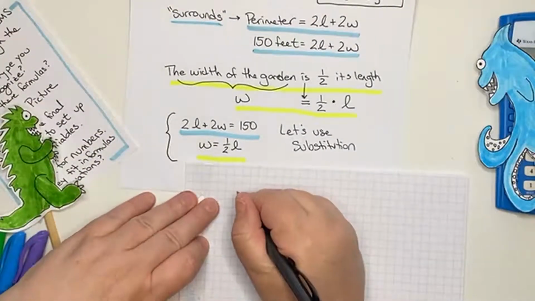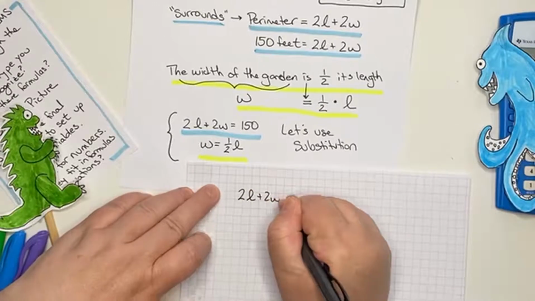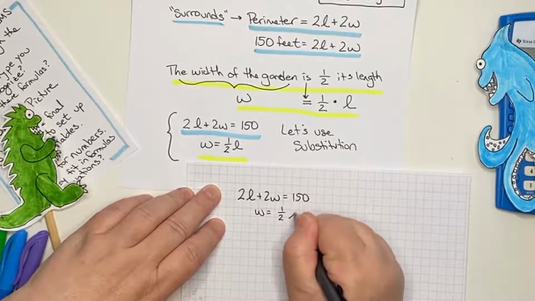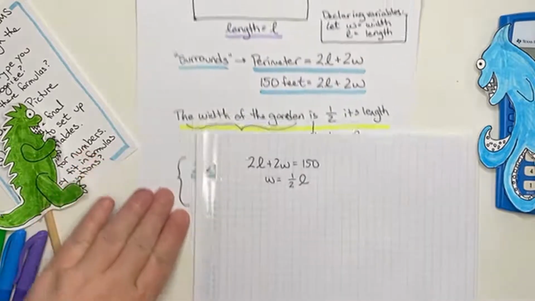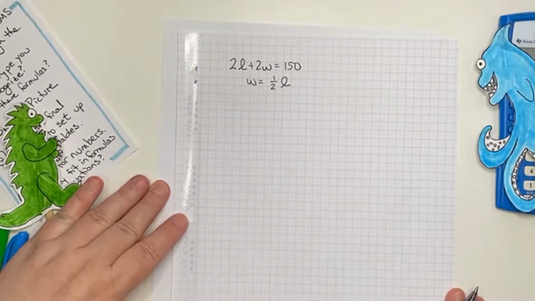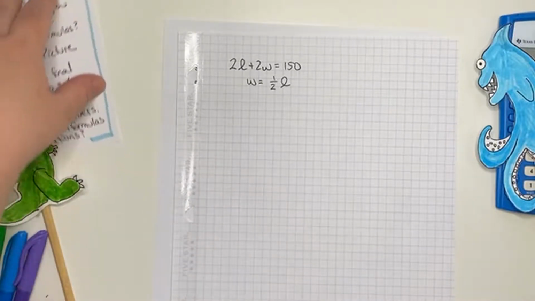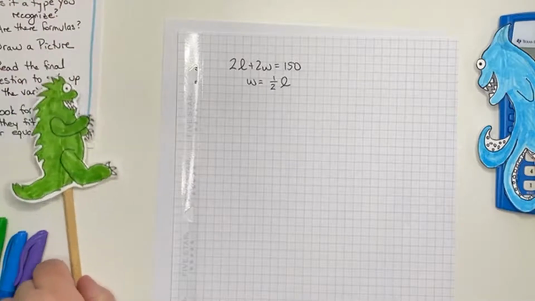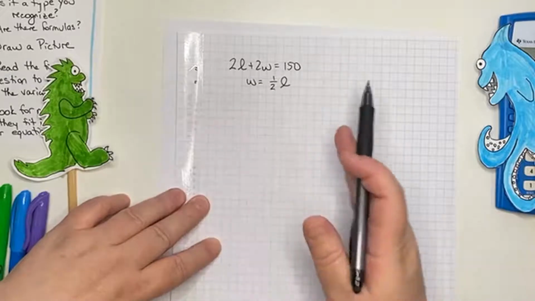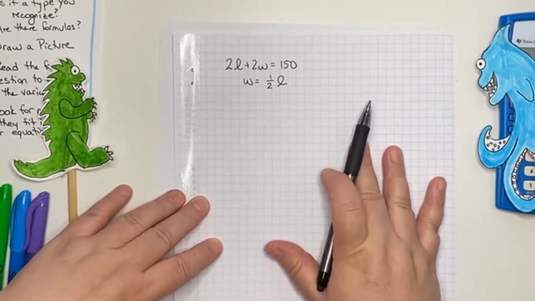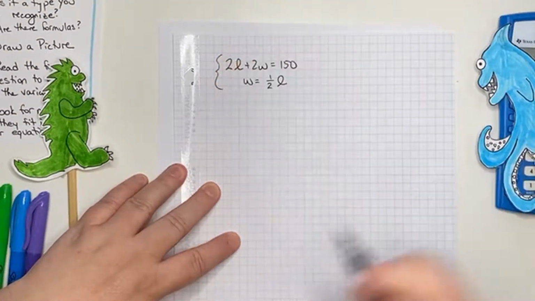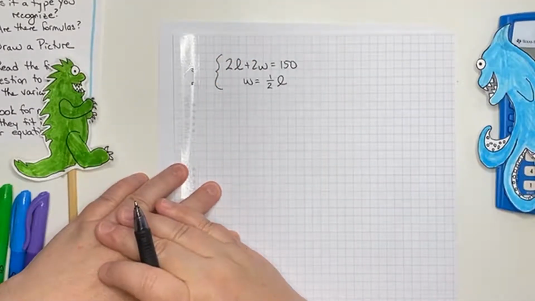So here we go. I've got 2L plus 2W equals 150. And W equals 1/2 of L. I'm using my own personal rule, and this is a personal rule because my brain doesn't always give me the best advice and remember things quite as they are. My rule is when I'm transferring paper, I don't try to do any work in the middle. I just write it down, and now I'm actually going to take these two simultaneous equations and solve them.